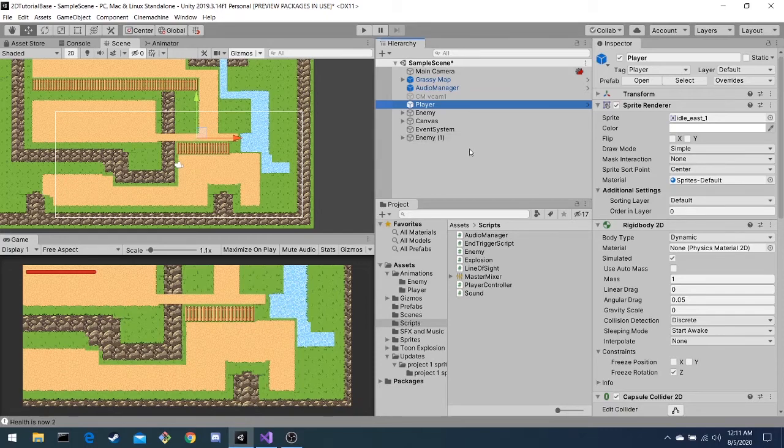And that is due to sorting layers, a way for figuring out which sprite should be in front of the other. And the way we fix this is that we go to player, and we go to the sprite renderer, and we go to the sorting layer. We've already made some fields, and usually you have to make this yourself, but we've given you some. And you're just gonna add this to player.